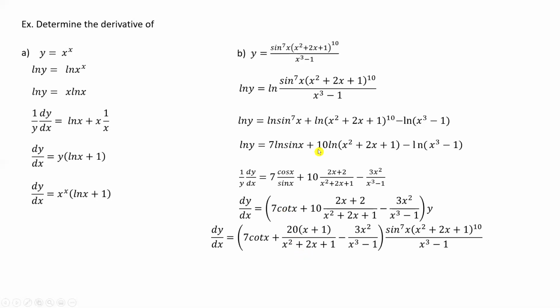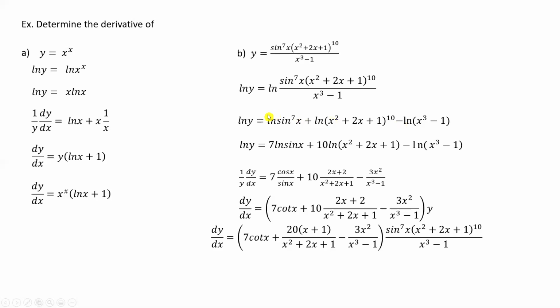Let's try that again. You have a monstrous question. Quotient rule involving product rules involving chain rules. Take the ln of both sides. The log rule that allows you to change multiplication to addition and quotient rule to subtraction, that's what's coming into play now. So products become added, quotients subtracted.